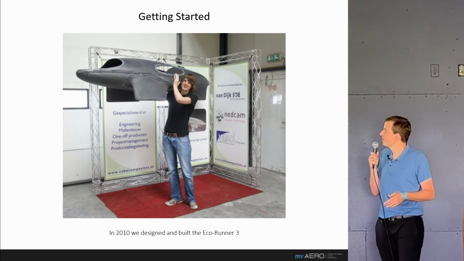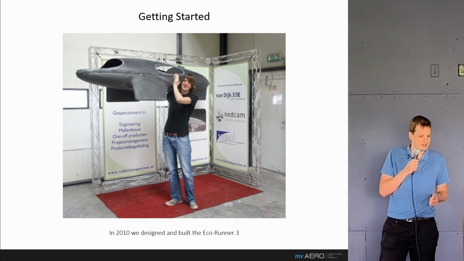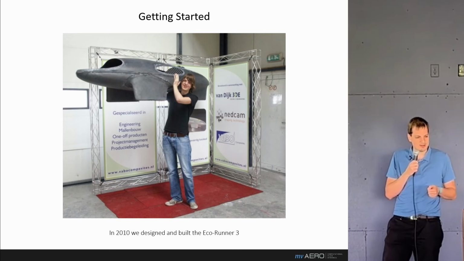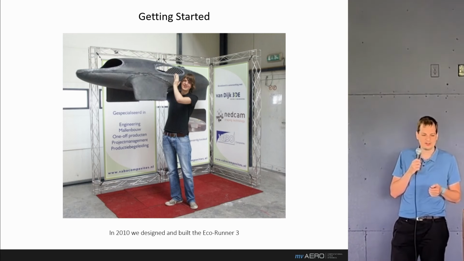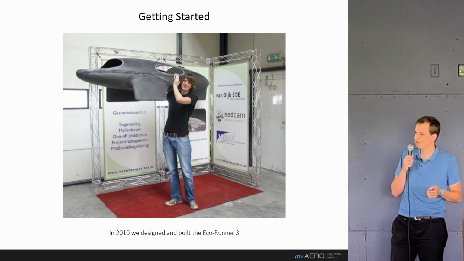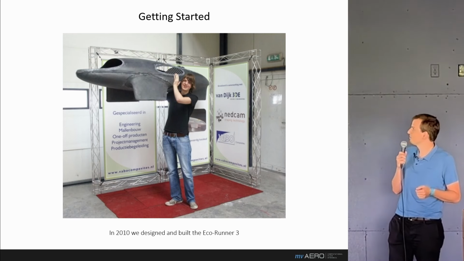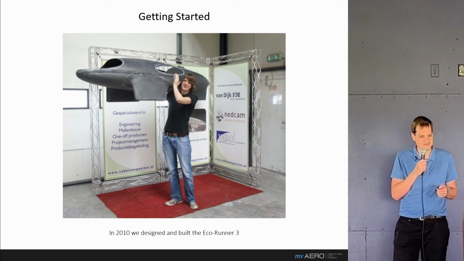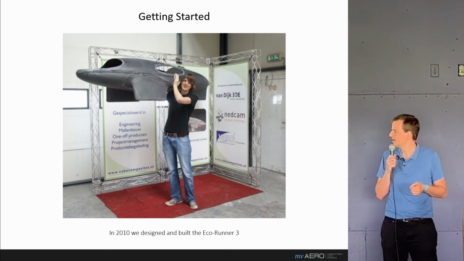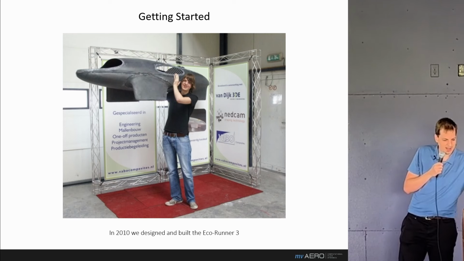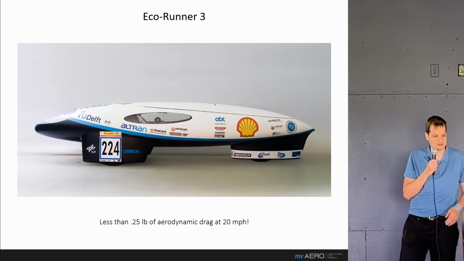Now, I think a good starting point is to tell you a little bit more about myself. I really got into aerodynamics when I was studying at Delft University. And in 2010, I joined a team with the task of designing and building the world's most fuel-efficient car. And you can see me holding up the carbon body here. It weighed around 9 pounds, and the whole car ended up weighing around 88 pounds.